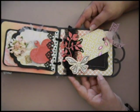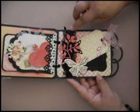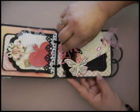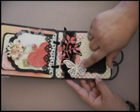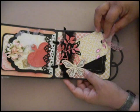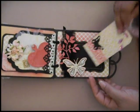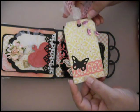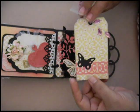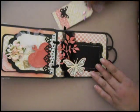And here's the last page. It's got some real pretty black lace trim, and then little leaves cut out from one of my Sizzlets. There's a butterfly with some embellished pearls on there. It's loose, so you can slide things underneath. Here's a tag with a little spray, another little butterfly, and then room on the back for a tiny little photo.